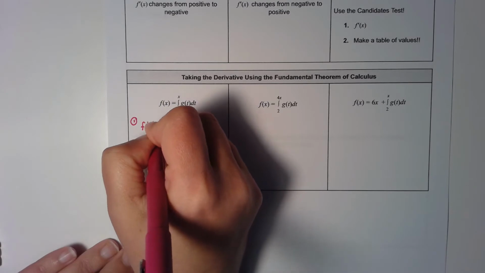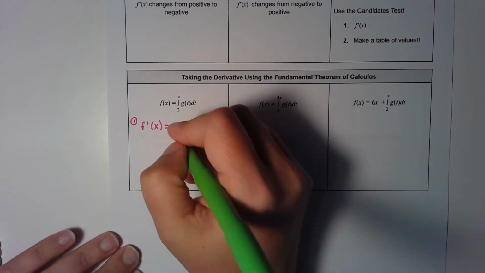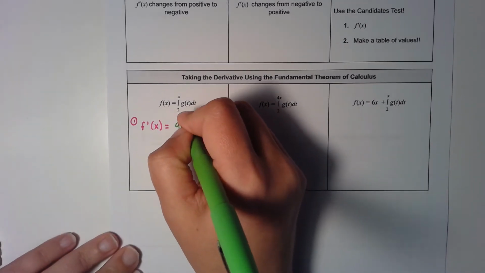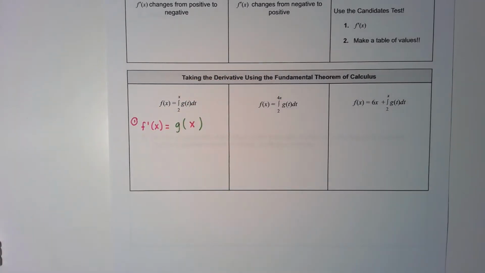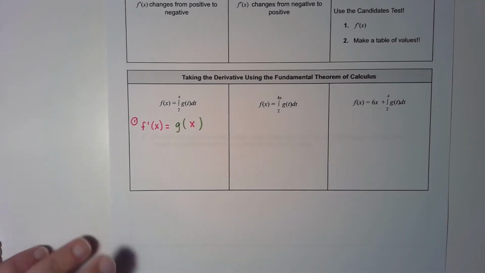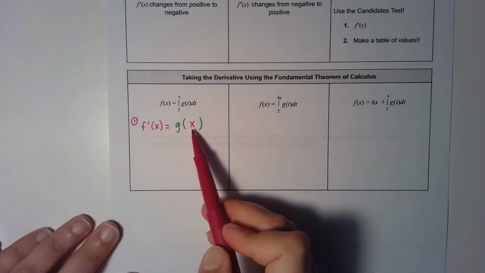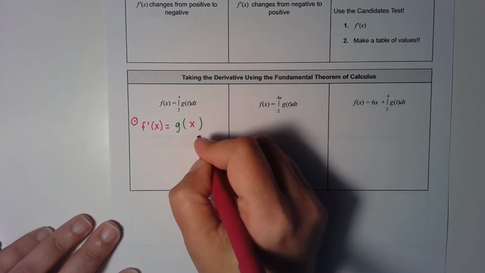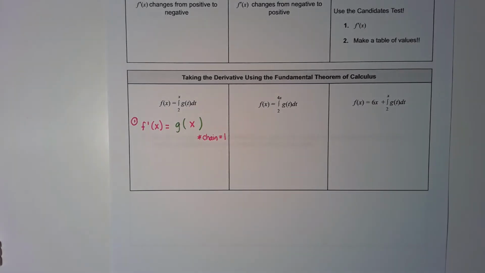f prime of x is equal to, what the fundamental theorem of calculus says is that since we're taking the derivative of an integral, and derivatives and integrals are in a lot of ways inverse operations, we're going to end up still having g of something, but the only change is we're going to plug in the x. So it's going to be g of x instead of g of t. Now, we're not going to worry about the 2 because the derivative of a 2 is 0, and so that's not going to affect our answer. And normally we would incorporate the chain rule, but the derivative of x is just 1. So since the chain here is just 1, you don't really need to write it. You could if you wanted to, but it's unnecessary.